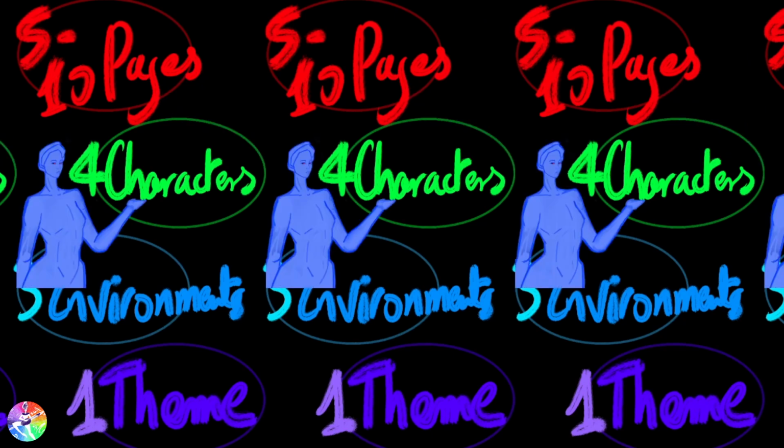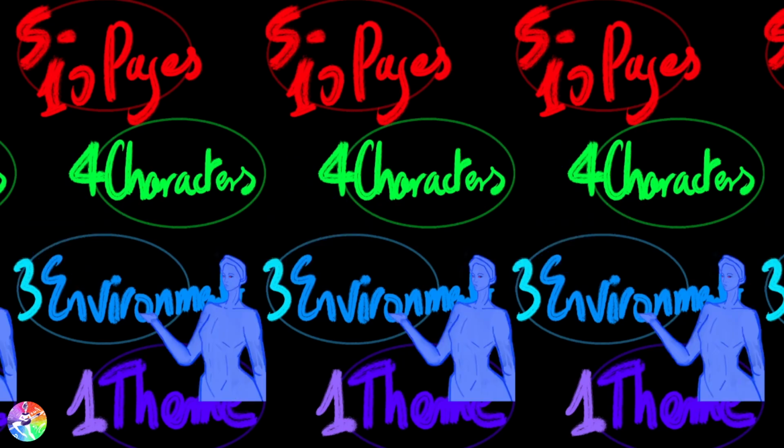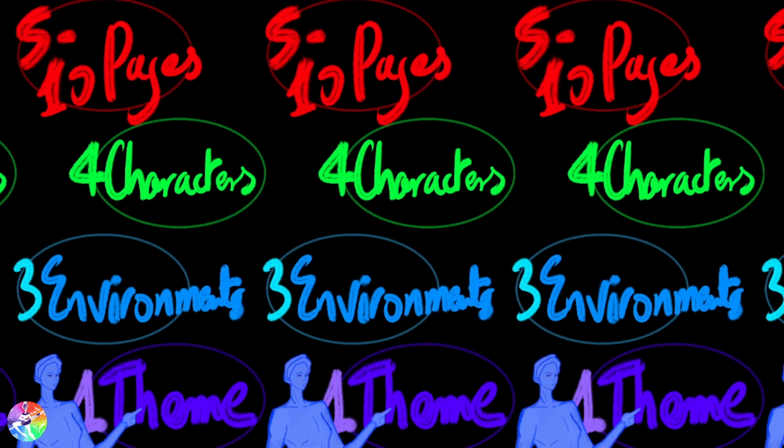You want to focus the action on 4 main characters. So you want to focus on the synergy and the relationship between these 4 characters. You want to limit yourself to a maximum of 3 environments or 3 settings. More on that in the next section. And finally, and it may be the most difficult thing to do here, you want to focus on a singular theme. A theme global enough to encompass the interests of your characters, the relationship between your characters, and also the type of environment and setting they'll encounter and go through.